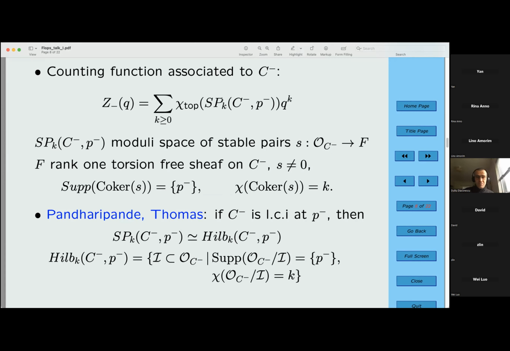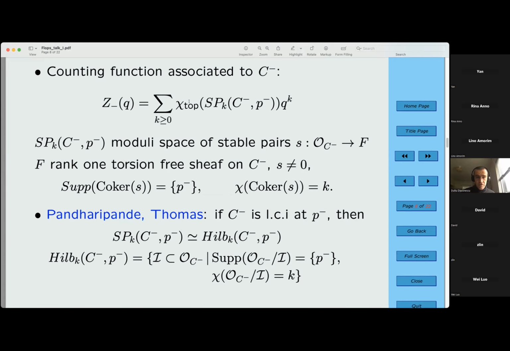It's a scheme. It's supported at one single point, so it has finite length. So I was thinking of the case, the length, or it's not the length of a sheaf. This is the topological Euler characteristic of the underlying topological space of the scheme, moduli scheme space. Okay, thank you. Yeah, it has nothing to do.